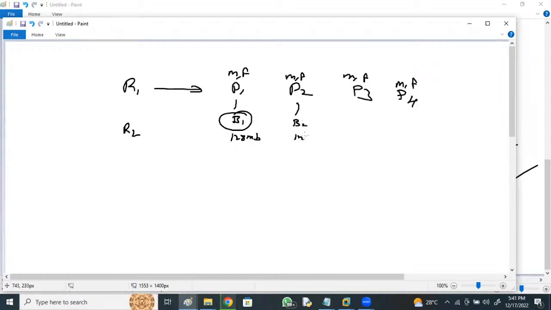B2 block, 128 MB. B3 block, 128 MB. Fixed size. B4, the last one, won't have the full size, maybe something like 80 MB, only some less amount.